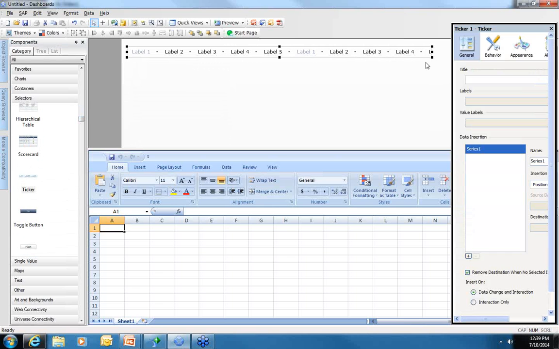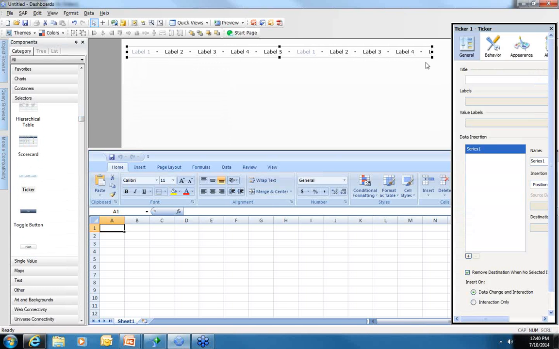Okay, down at the bottom we've got an Excel interface here where I can set up what this ticker is going to use to get its data. But instead of using Excel, I'm just using this to develop that Swift file. And then when I get into Crystal Reports, I'll say, okay, now that I have these two basic components, one for a label, one for some data, I can put my Crystal Report information in instead of this Excel. Excel is just helping us to set this up. And Excel is embedded within the Dashboard Designer here.